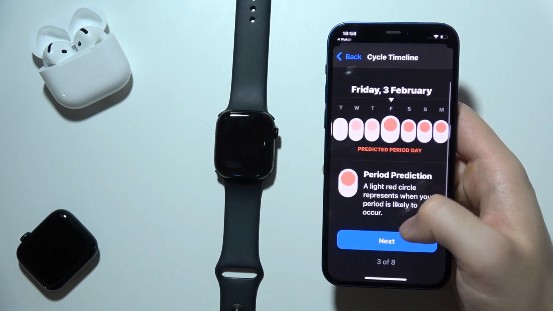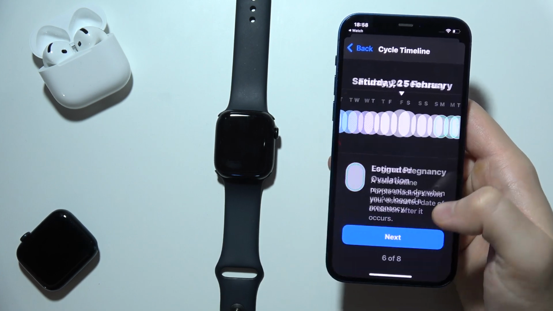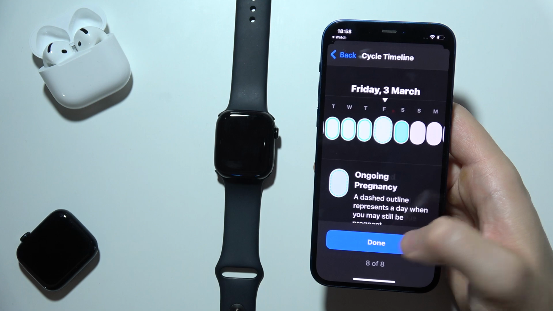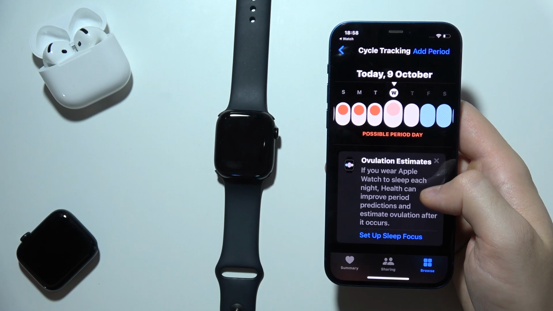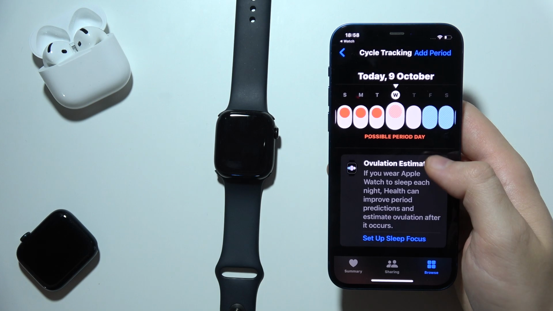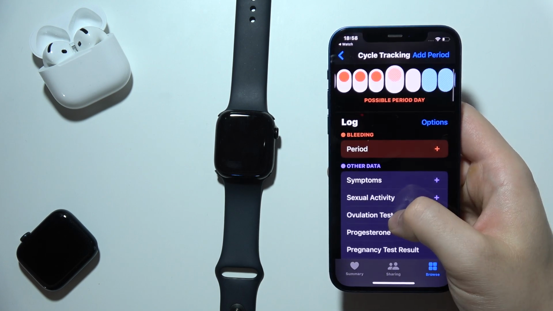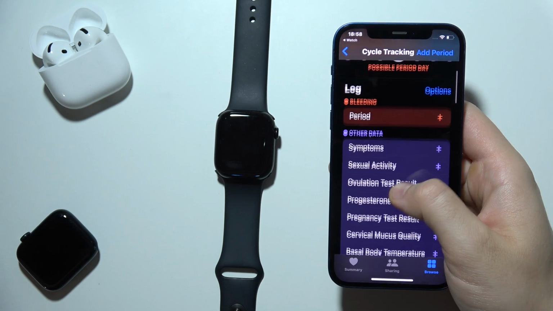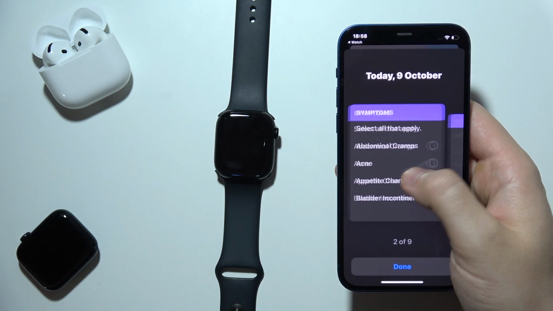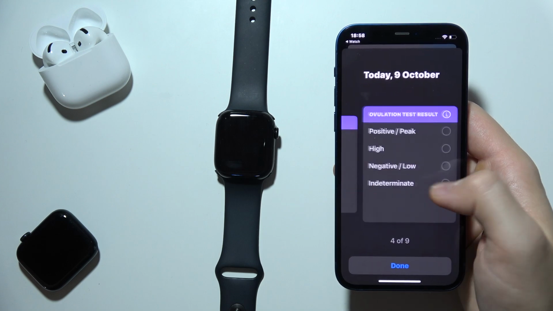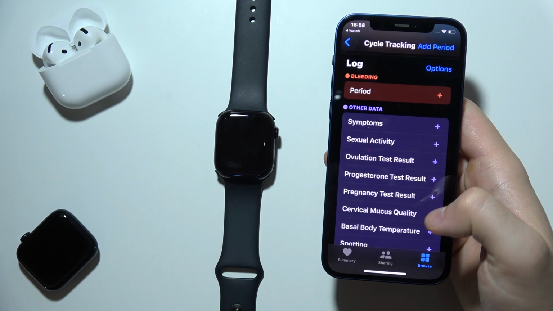Basically right here you can find all of these descriptions, so I can highly recommend you to read all of them. In my case I'm going to quickly go forward. There we go, and as you can see right now it is finished. Now you can find all of this data right here. If you want to change something or input some data, you can for sure input the symptoms manually. Take a look. Once you input all of this, click Done.